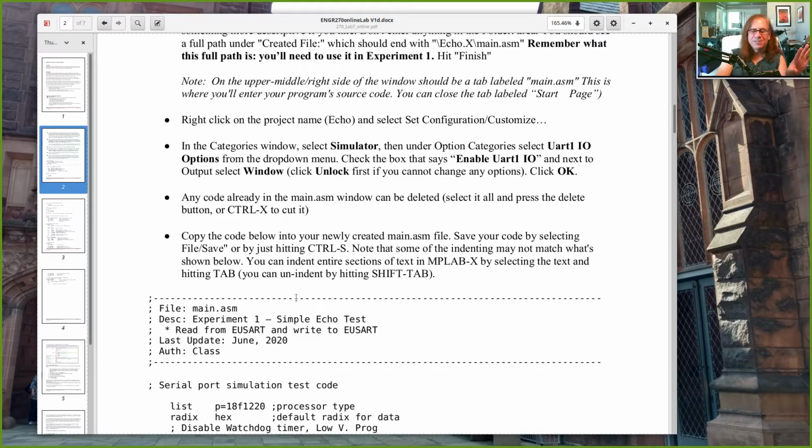Well, after you've got this working, go back and redo this experiment. But now, make notes for the parts that are different from what you've done every other time. And those are the things you want to talk about. So you definitely want to talk in there somewhere about setting up the UART1 IO options, enabling UART1. There are some other things you're going to have to set up, so put that stuff in there.